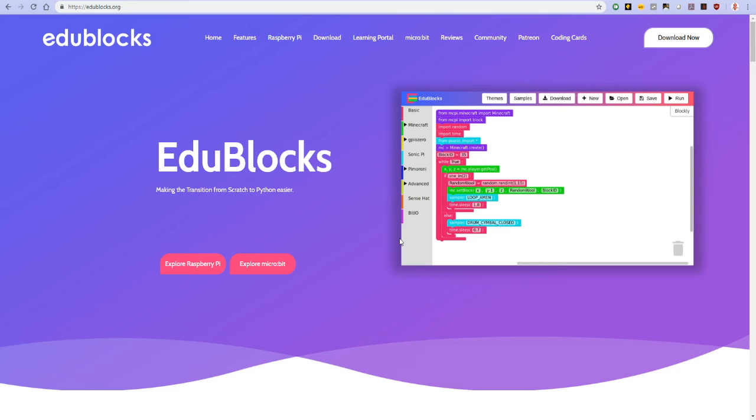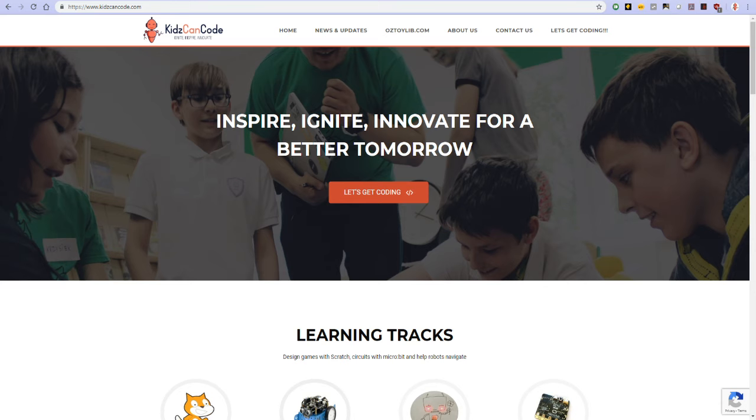So the block-based programs that you write with Edublocks, you're actually writing code, because the blocks that you drag, when you look at them on the screen, they actually show you the Python code that you are writing. It's designed to make that transition from block-based programming languages like Scratch to text-based programming languages like Python a lot easier.